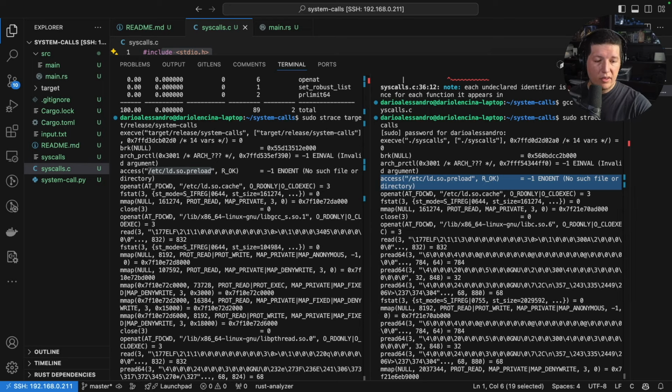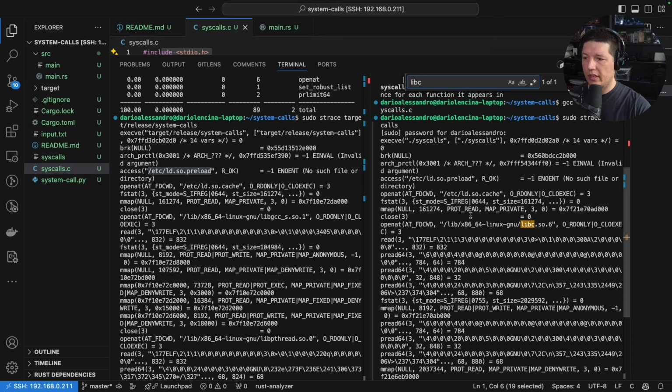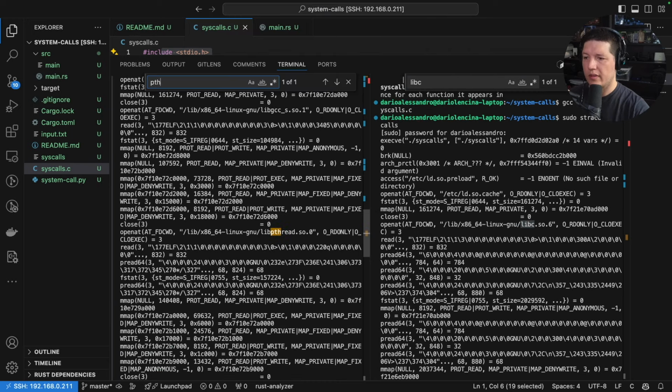But then we notice that there's a critical divergence of what's going on between Rust and C. This is the only shared library that we are loading, while in Rust, we also load the threads library. Right? Yeah, so we also load this pthreads library. The C program does not set up signal handlers or manage thread local storage explicitly unless it's part of the code. In contrast, Rust runtime automatically sets up signal handling. That's when you press Ctrl+C and the program dies, and threading infrastructure. So that's why we need to load libpthreads.